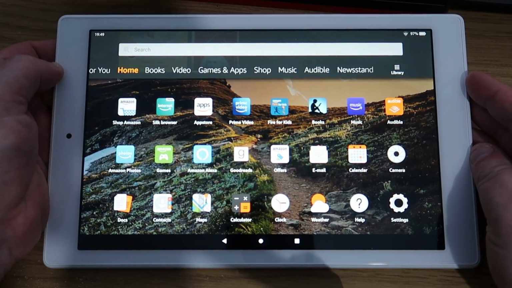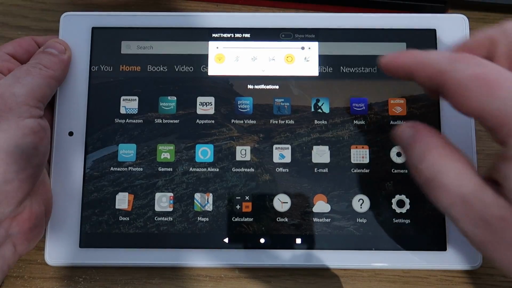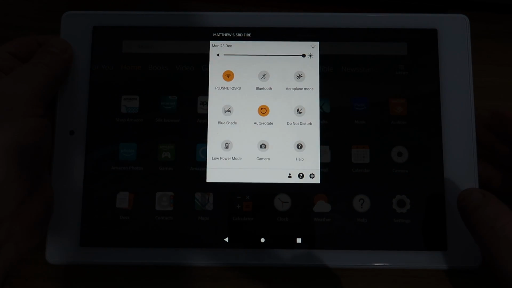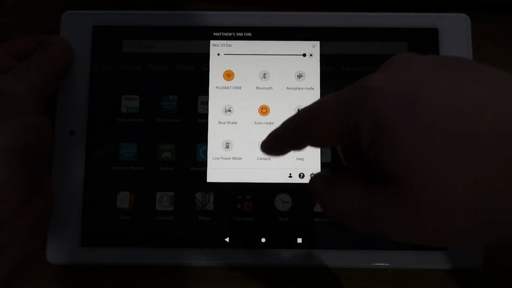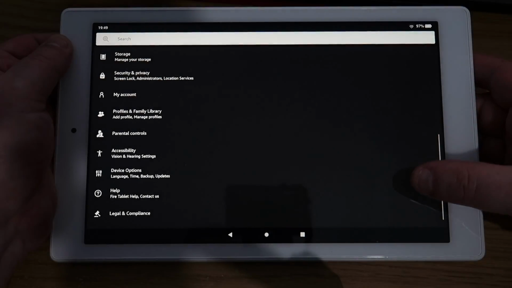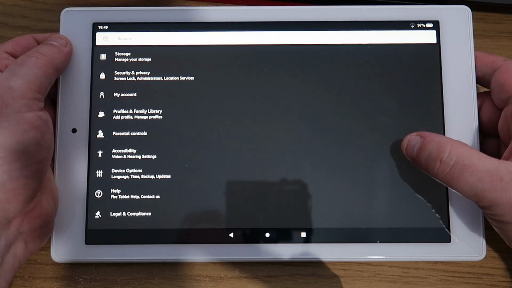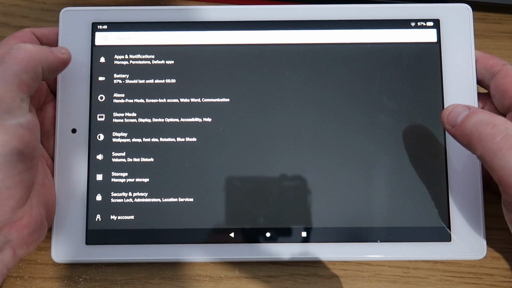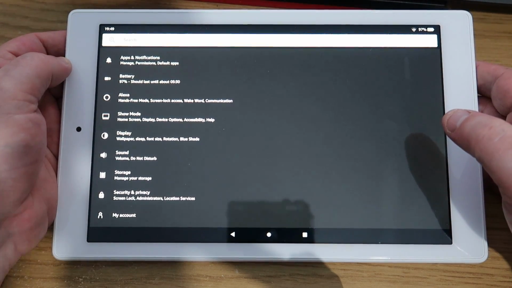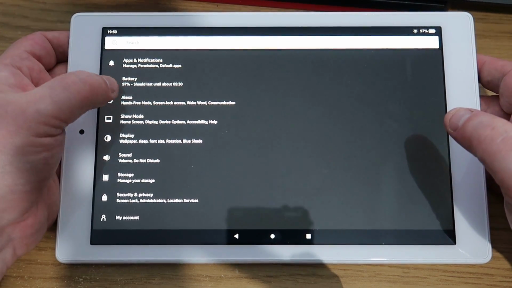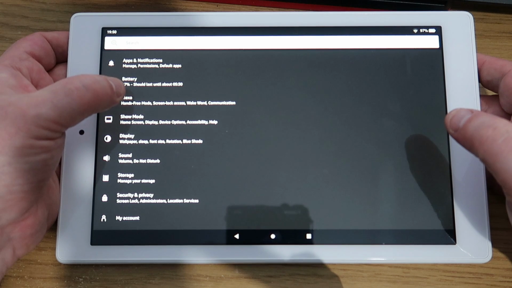Finally, the next one I want to show you is the Alexa Show Mode. Sorry. I'm not sure. Well, I'm sure, and I'm going to show you how to do it. So if there's no option here to select Alexa Show Mode, just go into Settings again. And within here, there is an option for Alexa. Done it again. You don't have any notifications. Apologies if I've triggered your devices.